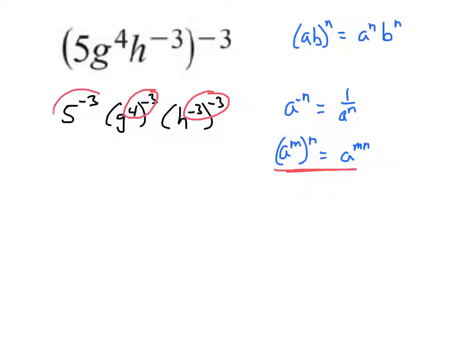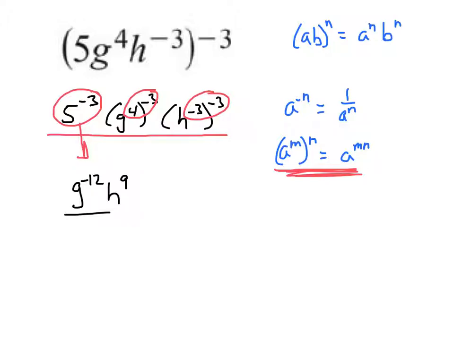And this guy is already just a negative exponent. It wants to move. So I wouldn't have to do this all in one step, okay, if you don't want to. It really doesn't make a difference one way or the other. But I'm going to say, hey, this guy wants to move down. So it's going to move into the denominator. I'm not going to move any of the other 2. I'm going to leave those where they're at. But I'm going to use this rule in order to multiply the exponents. Okay? So what that gives me then is g to the negative 12th power, h to the 9th power, over 5 to the positive 3rd power.